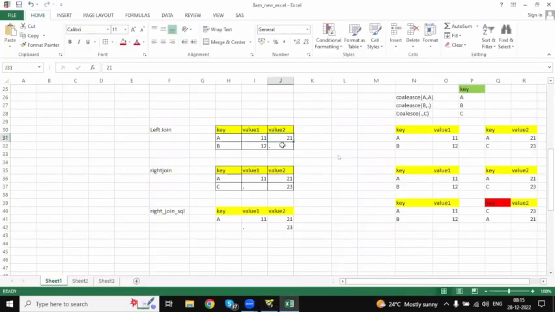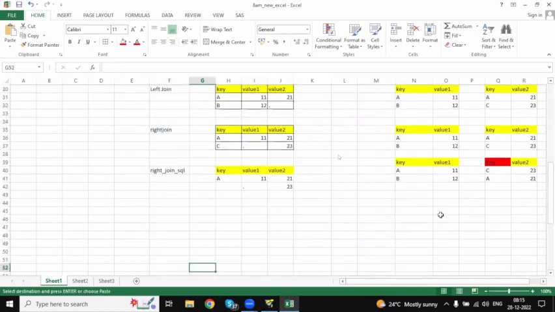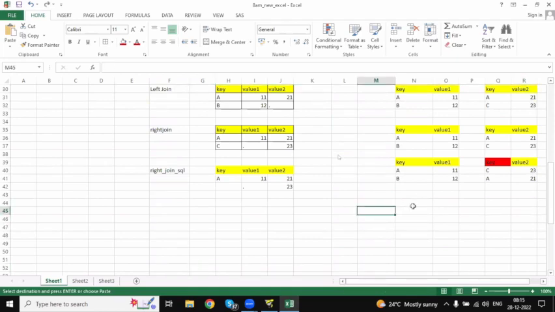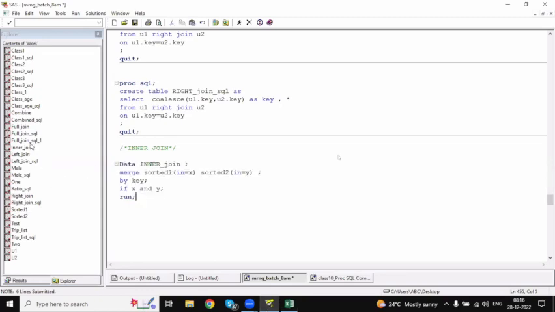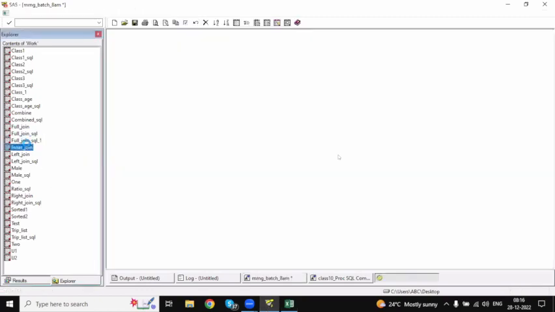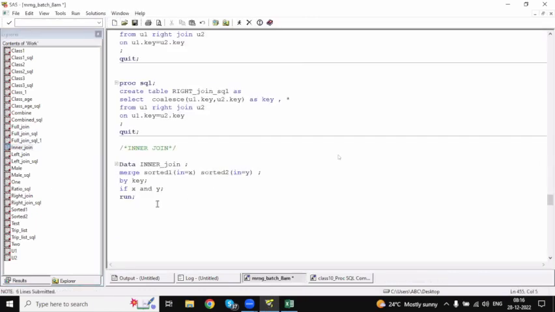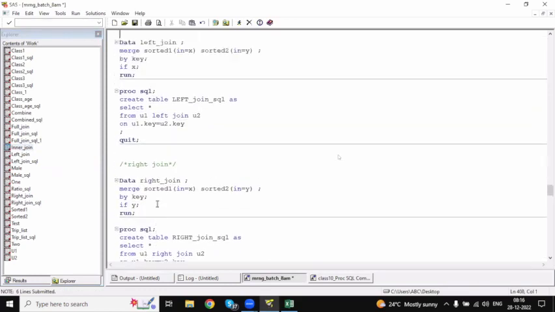Inner means common observation, right? You have only one common observation, that is A. So inner join means we'll get output as only one: A, 11, 21. Inner join is so simple, right? The common observation between the two data sets, it will give as output.